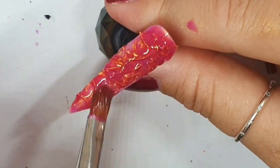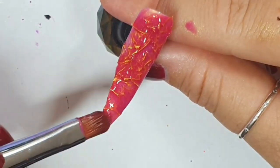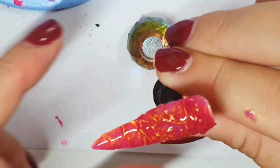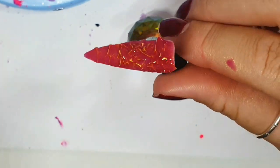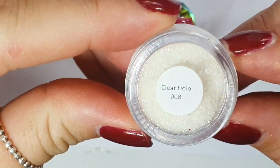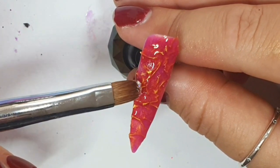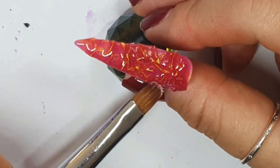So I'm now filling that in with that mix. And then I was trying to go for a certain look and it wasn't happening. So here I'm actually wiping some off so that the gold is sticking out. Oh, couldn't stop there. Wanted to just put some more stuff on there. So I put some base coat on after curing that.